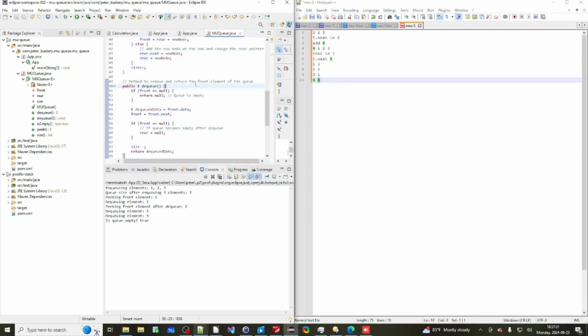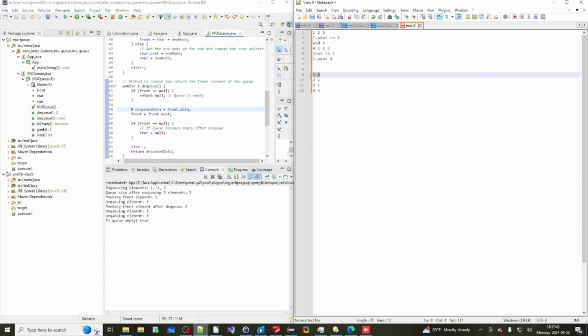Now if we dequeue, if the front is null, then we return null. Otherwise we store the front data, since 3 is leaving.